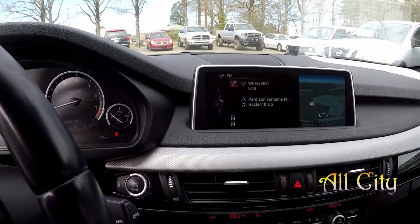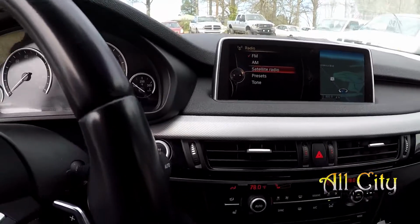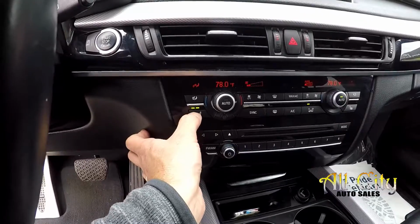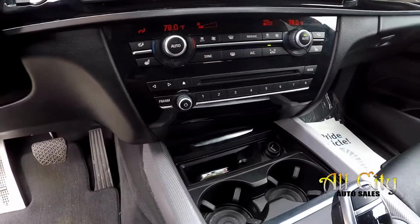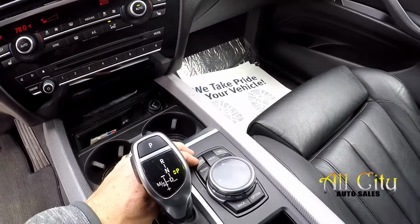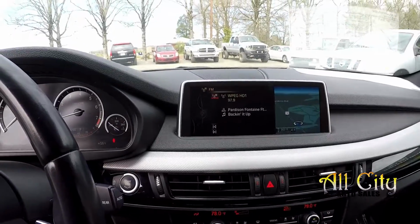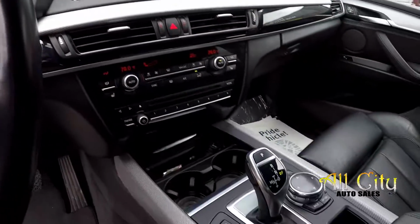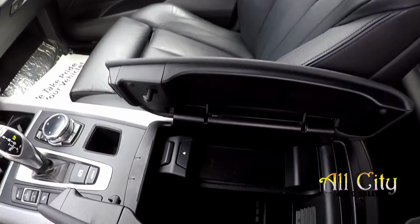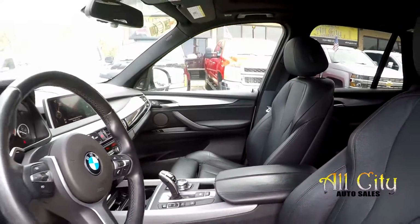We can go through multiple radio options, AM, FM, satellite radio, CD still included. You're gonna have all your climate control here just below it, heated front seats, power ports, and then everything on that dash is being controlled from right here. So again, we can toggle back and forth through those menus very easily. Your hands never have to leave the safety and comfort of your side. You've got several driving modes, and then of course you've got some additional options inside that center console there for storage.